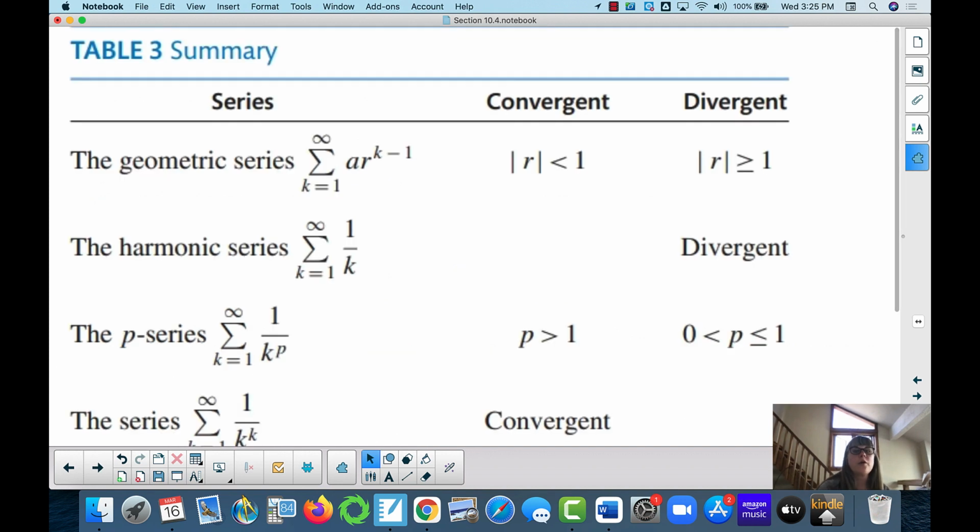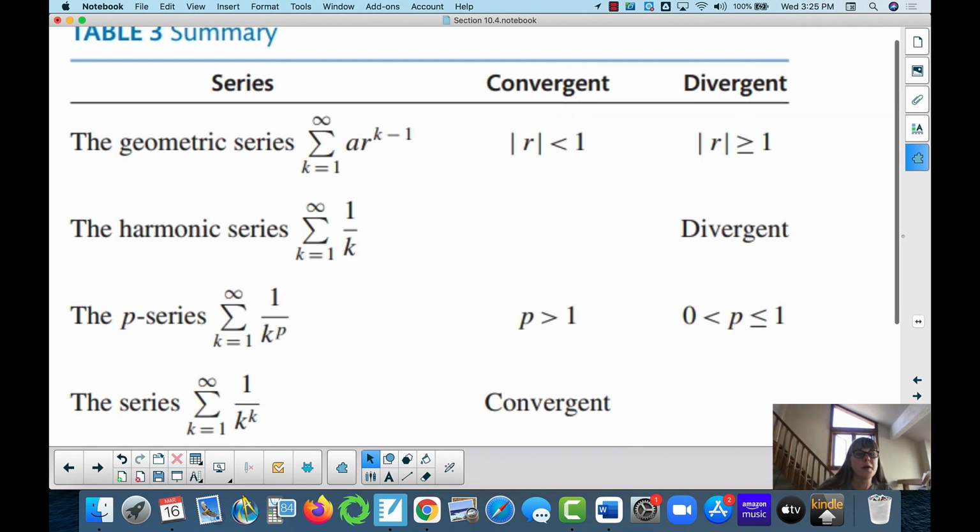So in each of those, we had a different kind of series where we could determine whether they converged or diverged, and we use that as our comparison. And when we did our limit comparison test, we always got a number that was a positive real number. And so then we were able to determine that it did whatever the one we were comparing to it did. So these are different ones that you can compare to.